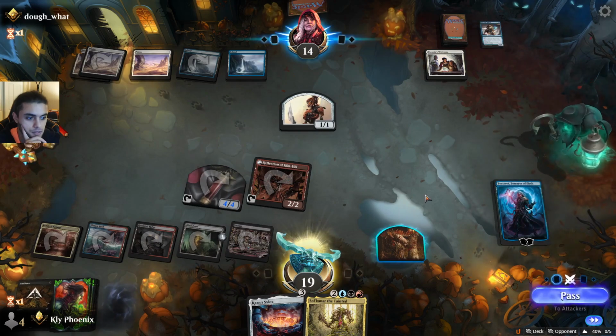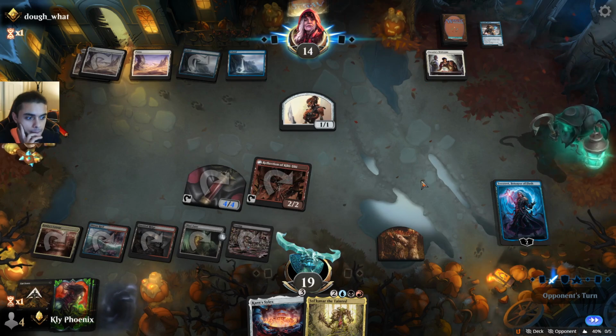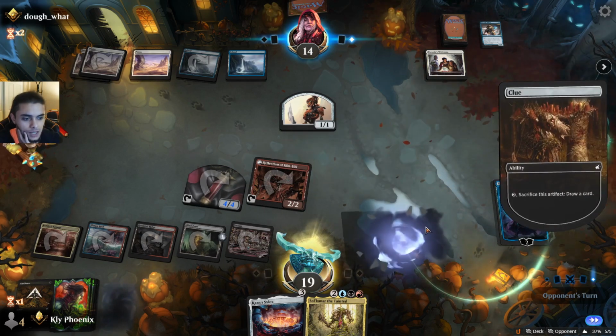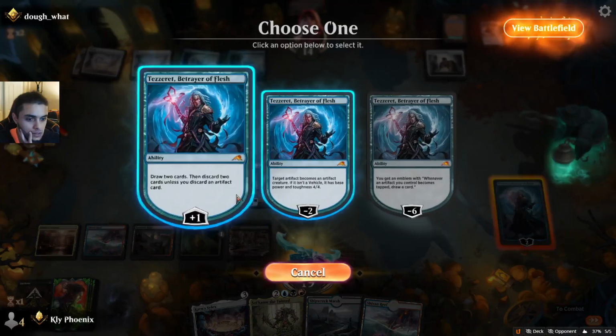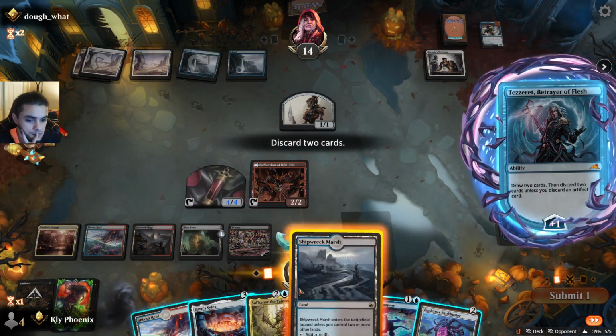Cut Down has to be good here. Alright, let's draw. I would make it into like a 4/4, but it's not really necessary. Alright, let's draw some cards here. Okay.